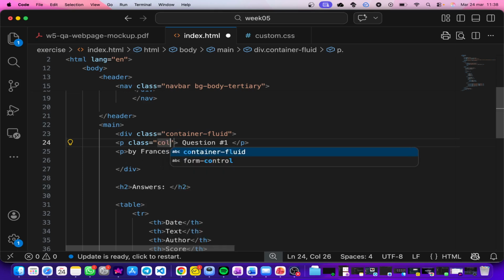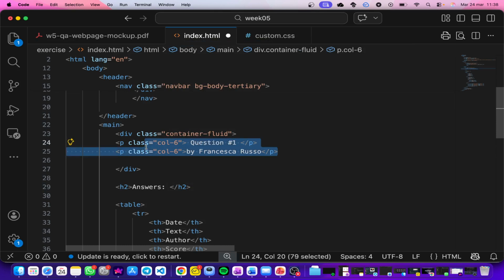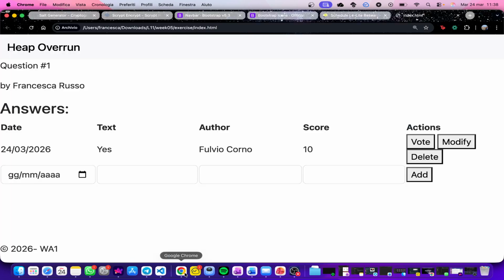So here, for example, we can define col-6, and also for these, col-6, and this will move this text starting on the 7th column. Let's see if it works.